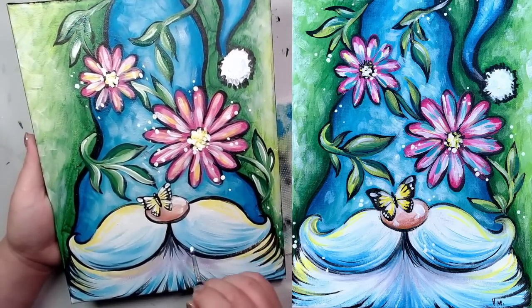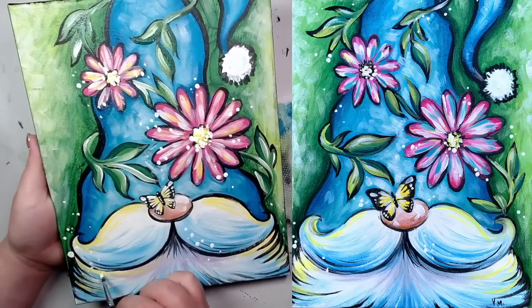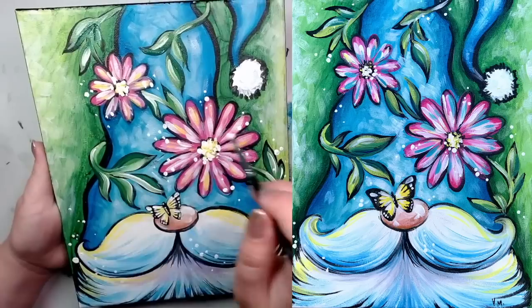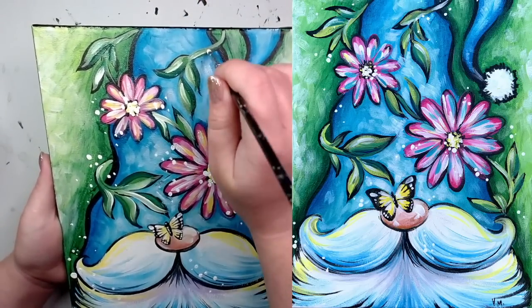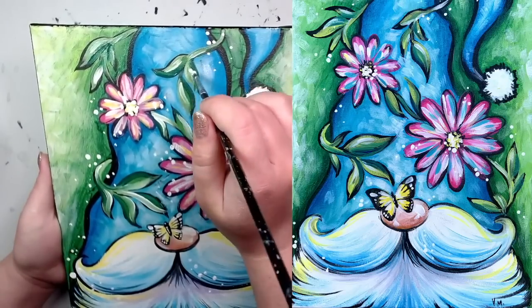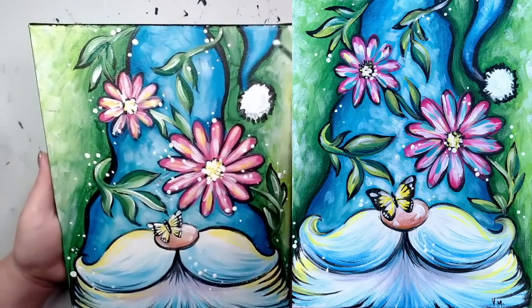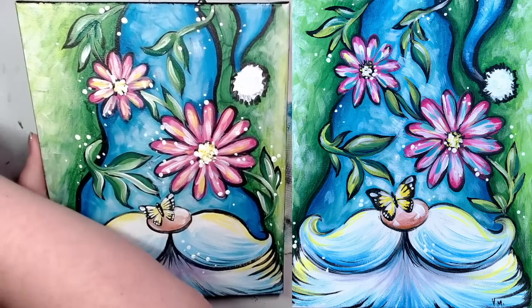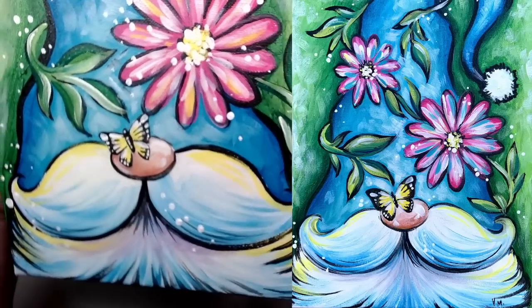Then I'm gonna add a section here with a couple dots, section here with a couple dots. Maybe a section here, a little bit right here, right here too, and right here. All right, here are all my dots, and the only thing that I have left now is to add a little bit of teal onto my flower petals. Let's take a closer look at what this looks like.